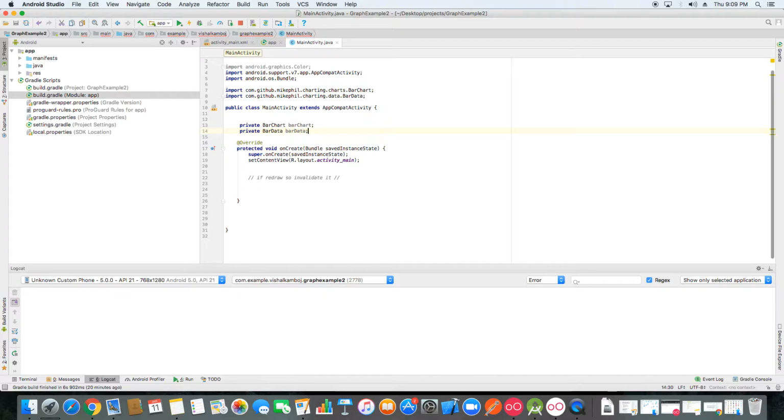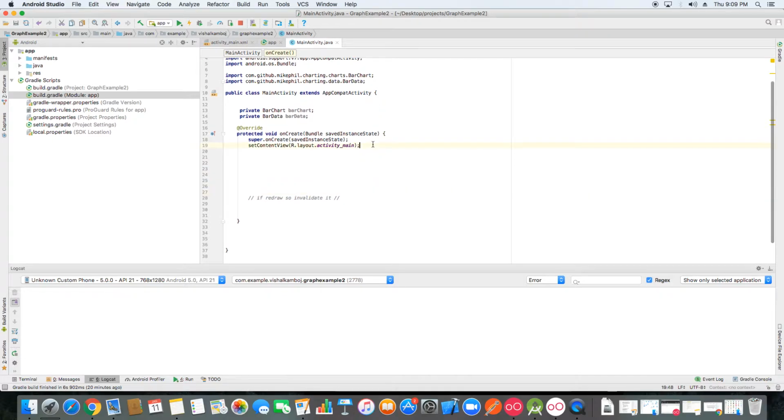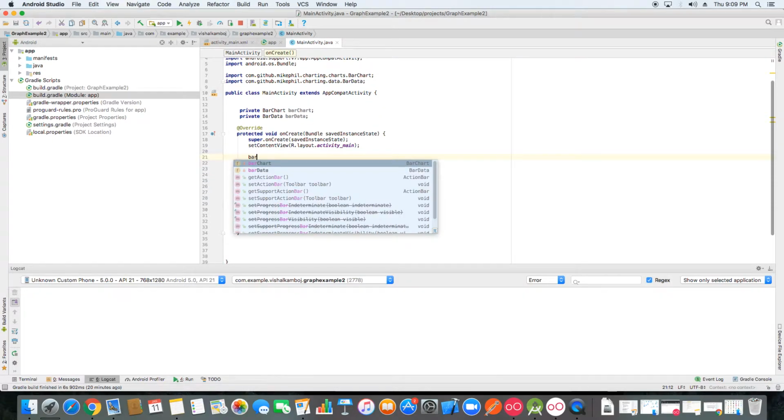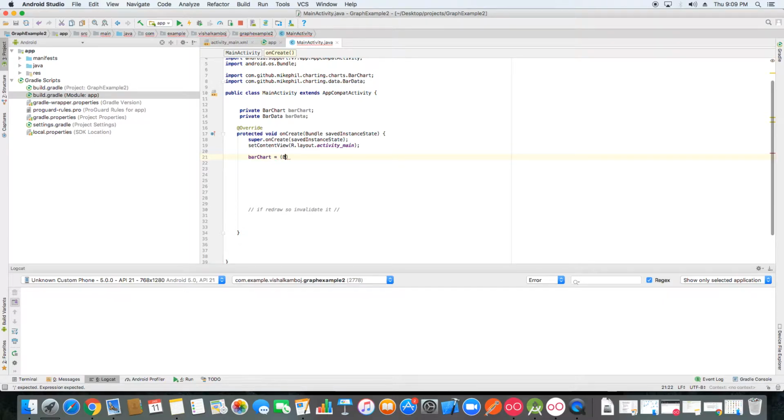So these two things are very important and we have to work on them. Here this is your bar chart, and first we have to find it with findViewById, R.id.barChart.